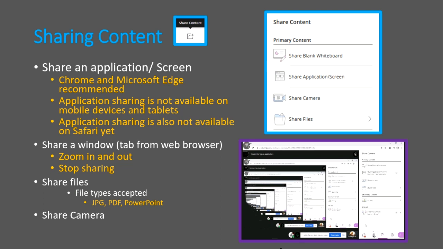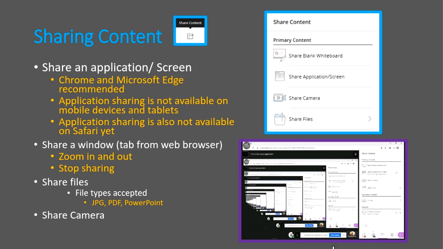You also have the option to share your screen. On the slide, we have a picture of an example of how it looks when sharing the screen. And if you notice, it creates a tunnel vision. We don't know exactly why this happens, but don't worry. As soon as you change the view to another window, this infinite view will go away.